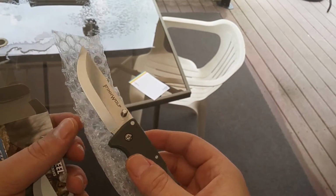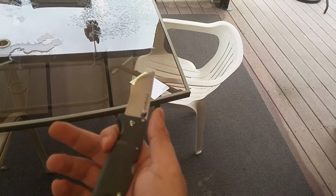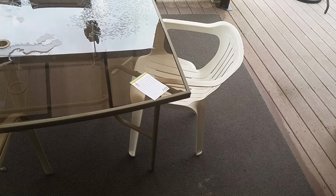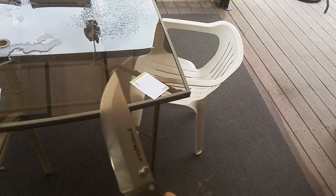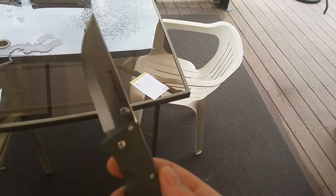This knife is just great, and for the price it's absolutely unbelievable for what you're getting. Nothing crazy about the steel. It's Cold Steel's Os-8, which they do a really great heat treat on. It's one of my favorite steels. Guys, this knife was $35.